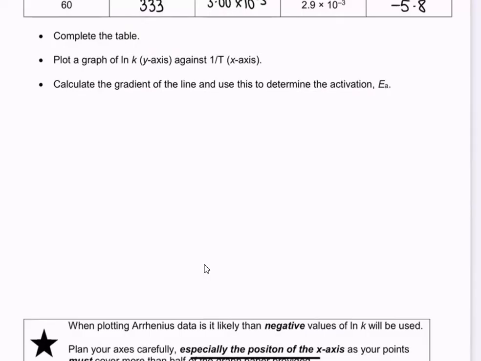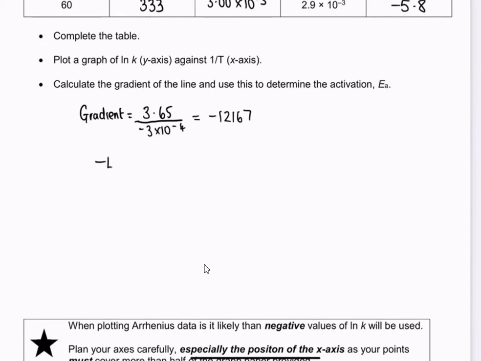Now obviously your values may be slightly different, but I'm going to use my values for my graph. On my graph my dy was 3.65, and my dx, one of these has to be minus, I actually had my dx as being my minus number, 3 times 10 to the minus 4. Remember that those numbers were times 10 to the minus 3 along the top, so that's why that's coming out to be times 10 to the minus 4, and I'm getting minus 12167. Now you may get a slightly different number from your gradient.